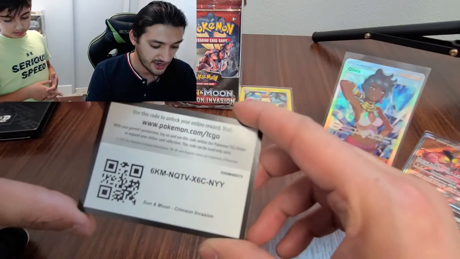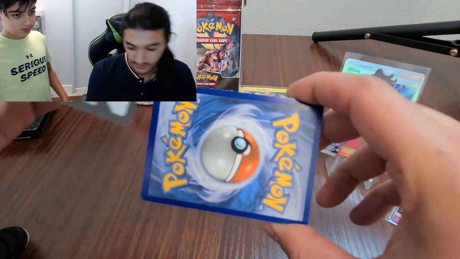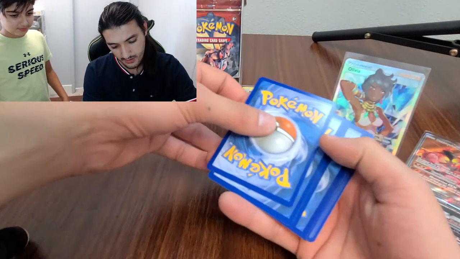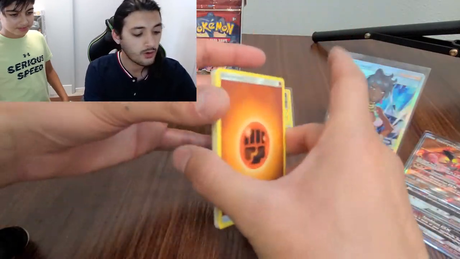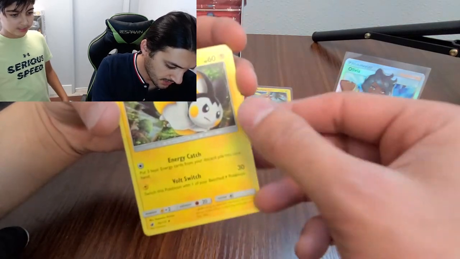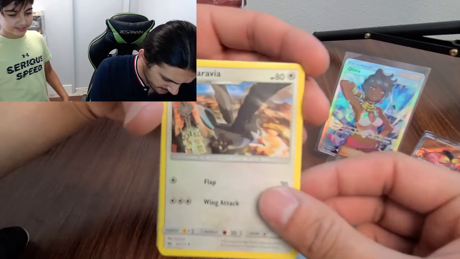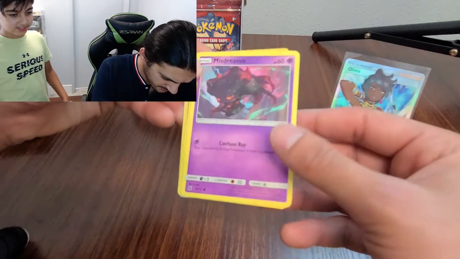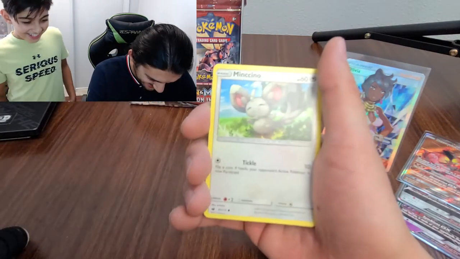We appreciate that. Here's your code card, and it is a white code. Here we go, four of these babies. Rock it. Emolga. Starry mysteries. You almost gave it out. I know, I'm kind of good.